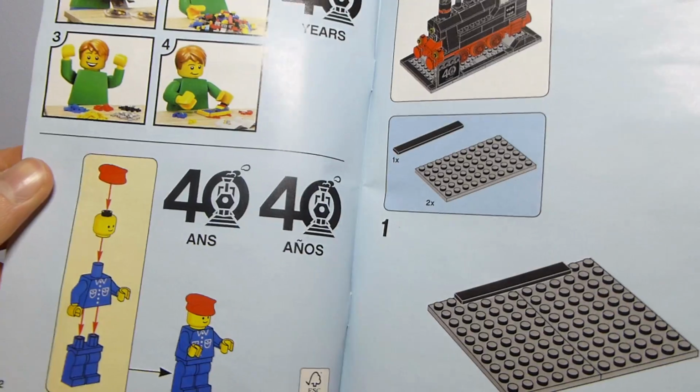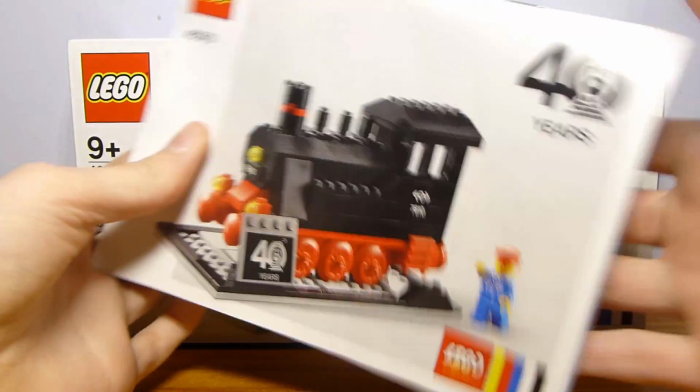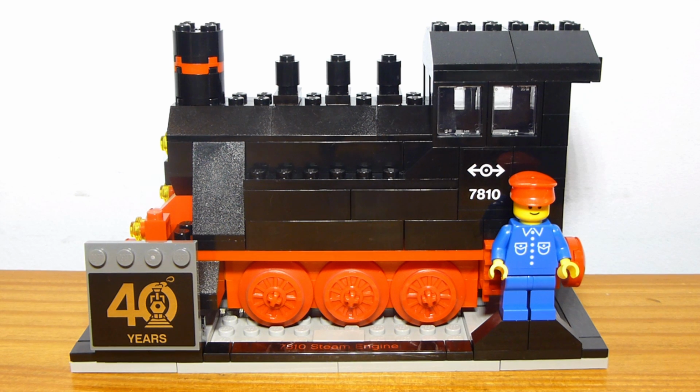We do also have a single instruction booklet here, and unlike some of the other promos that they've done, it doesn't have anything in the front about the previous trains, and nothing special at the back either. It's just standard instructions, which I guess are more typical of a promo. So the original set contained 97 pieces. This one contains 188, and that's a little bit of a difference, larger than I would expect.